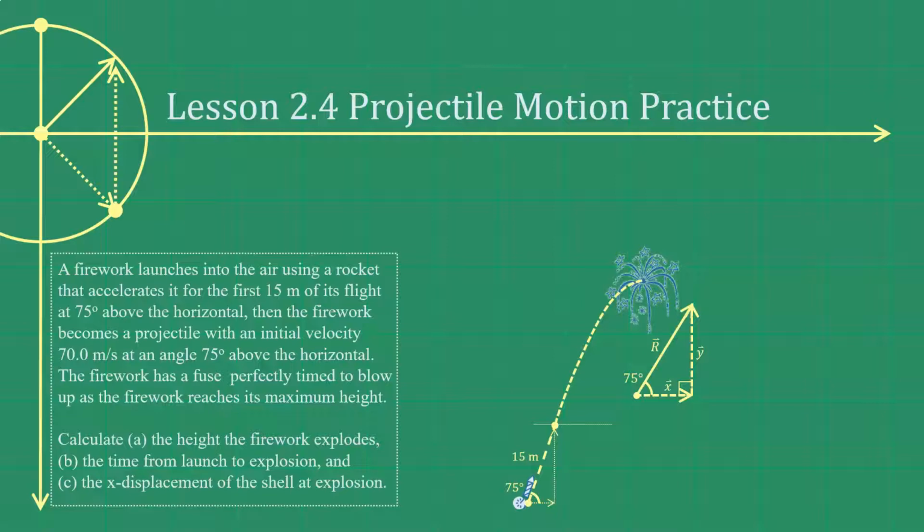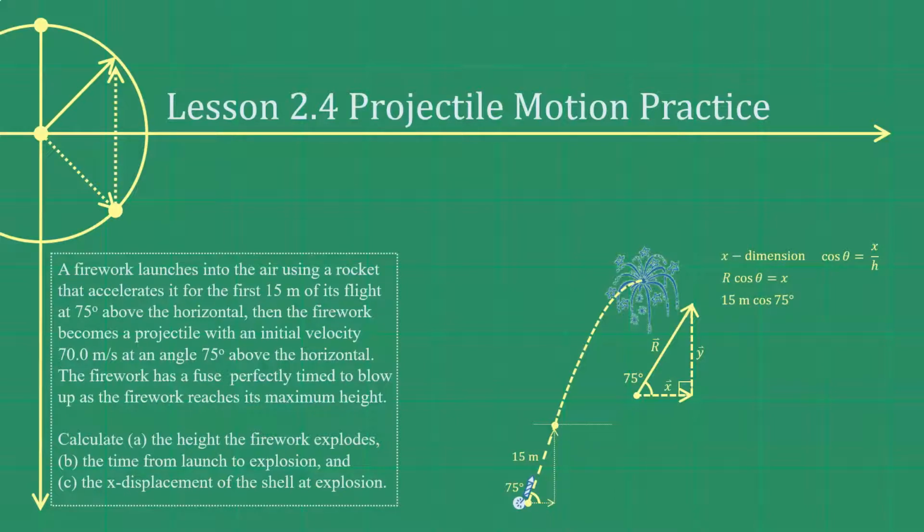Notice that I'm using x, y, and then the resultant r. I'm not using velocity vectors. I'm using displacement vectors. So I'm going to calculate something that's a distance when I use these vectors together. And as I look at these three vectors, is there any of these values that I know? Well, I know that the r value is 15 meters.